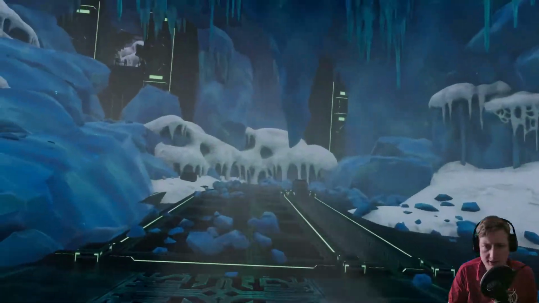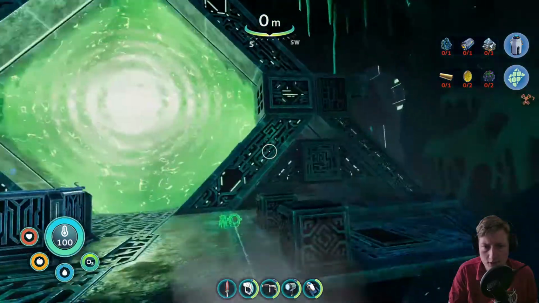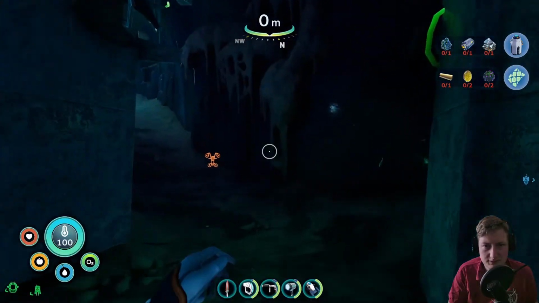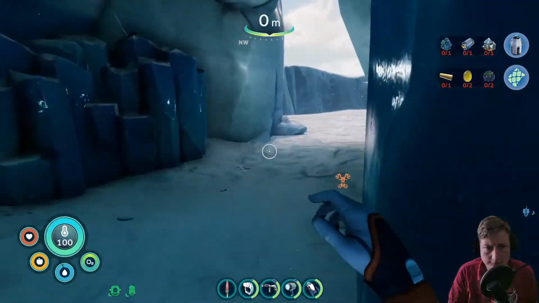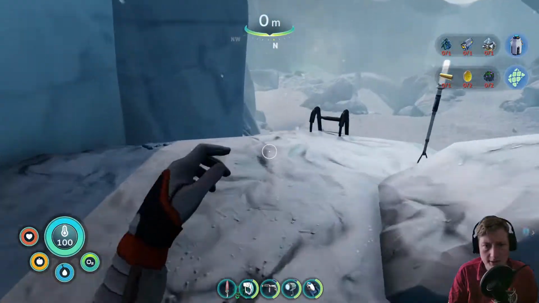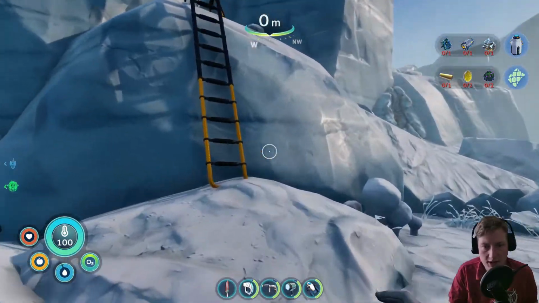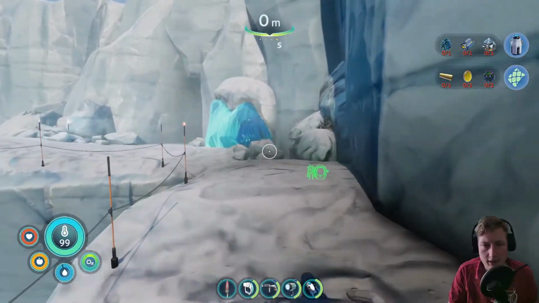I'll look into my inventory in a second. 1, 2, 3, 4, 5, 6, 7, 8, 9. Yep. That hitched. The game hitched. I don't like the game hitching. Ah. Ladder. Okay. How the fuck are you down? Yeah. I know why you're down there. No! This time, for the first time in my entire life, I wanted to pick it up. No, for the second time. And we're out of here.